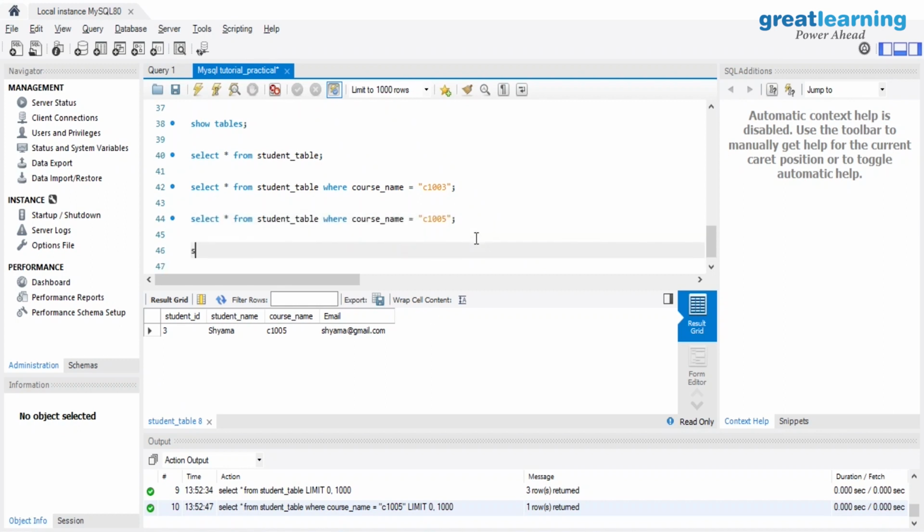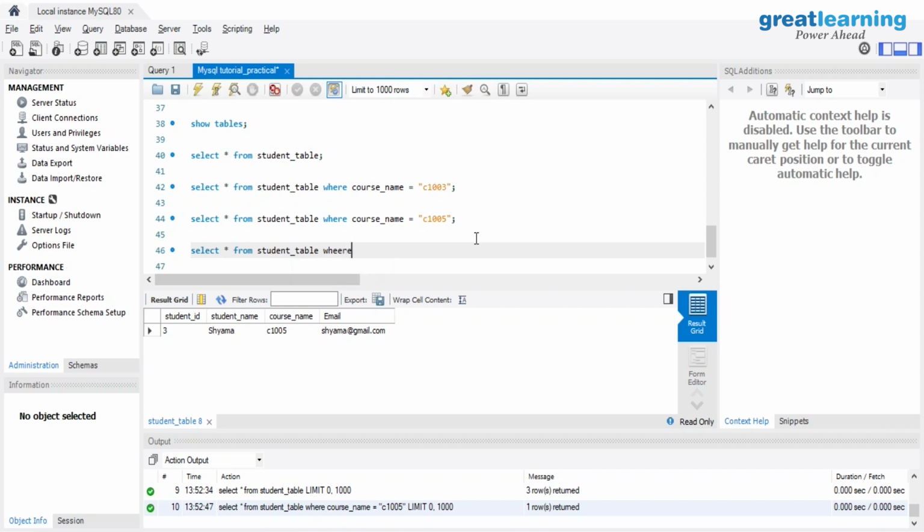Okay, so select star from the table name, that is the student table, and there we need to write a where clause, right? Always we try to use AND, NOT and OR operators with the where clause.